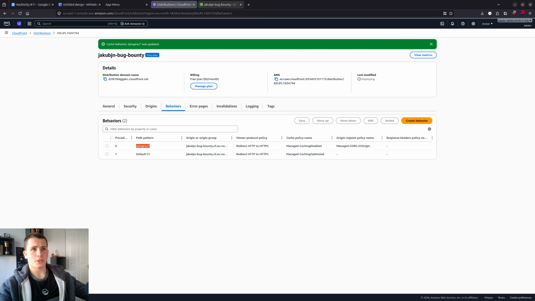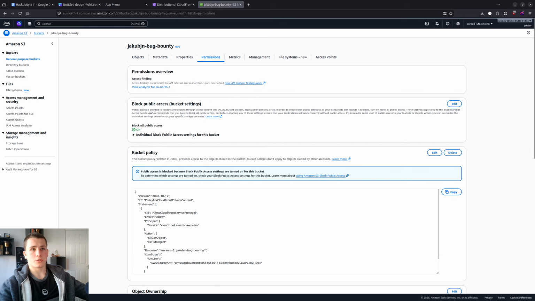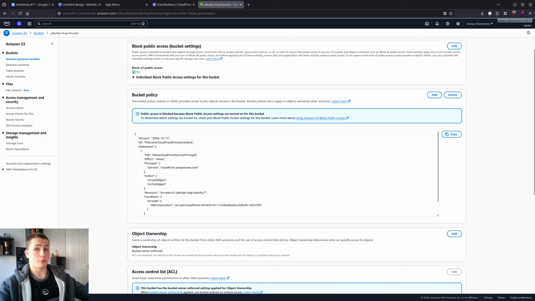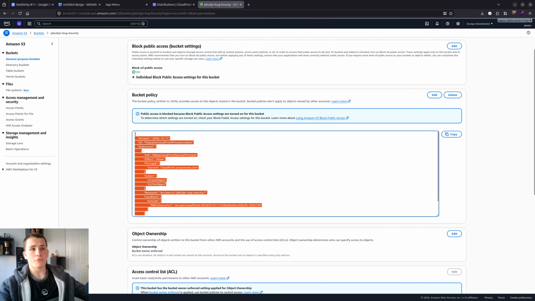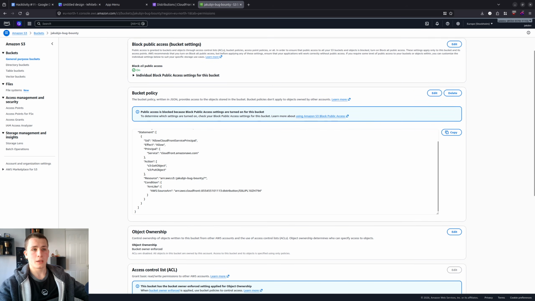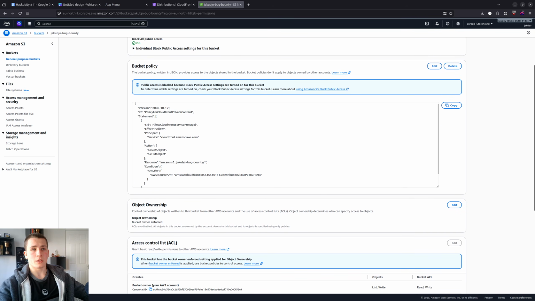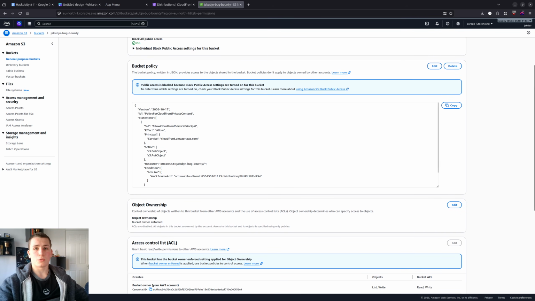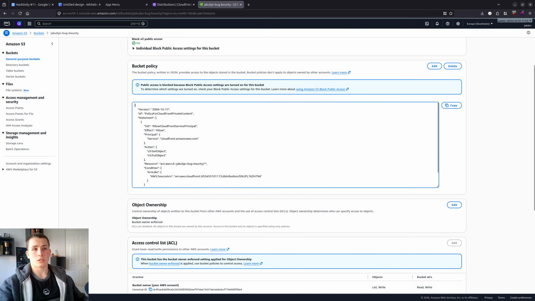Now on the S3 side of the story, we're going to look at permissions, and this is more or less what it looks like. We have to have this bucket policy enabled. Basically, this policy allows CloudFront specifically, via this source ARN, to be able to get objects and put objects. I think by default, S3 will give you this without the put object. It will just give you the get object. So that's the safe way to do it.